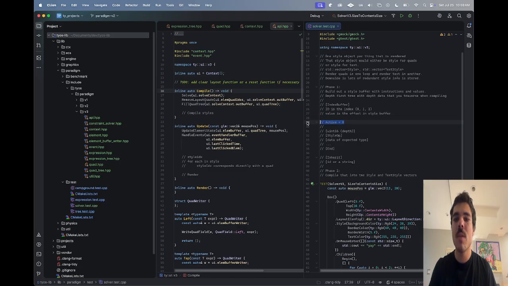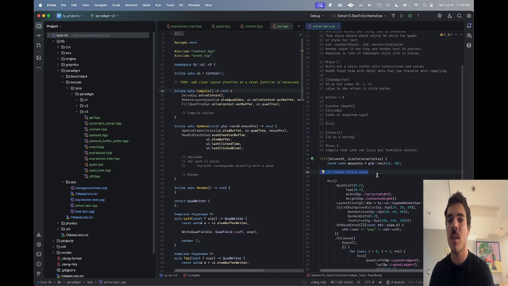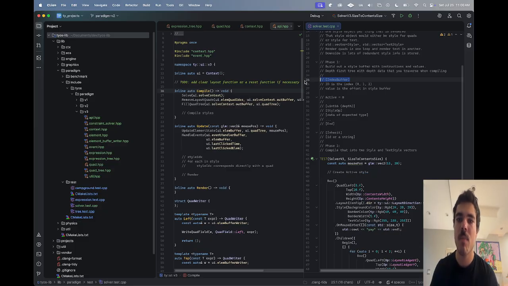And this is something you set up before. This is something that you would, like, style, you know, like create active style. Like this is sort of a style sheet concept. Like a style sheet doesn't change. That's not dynamic. You create that once, and then you have an index buffer that points to various styles.